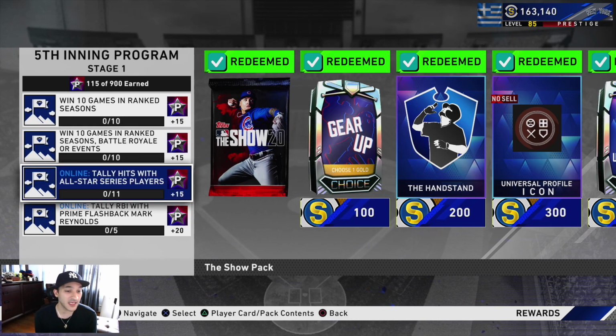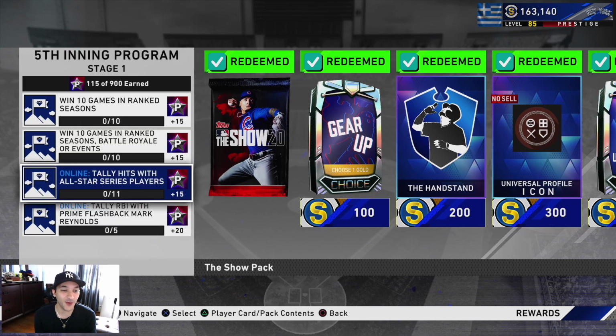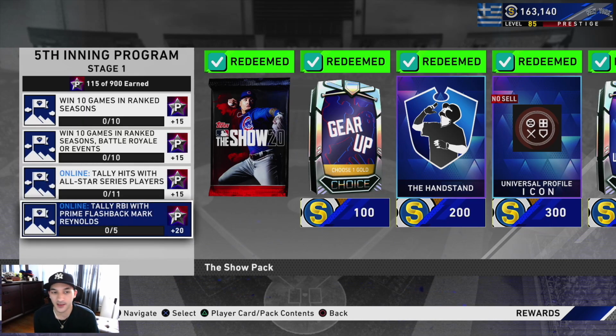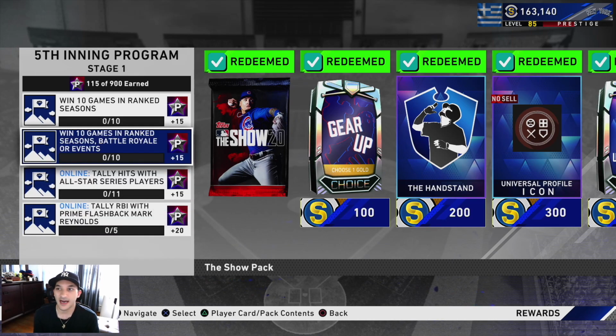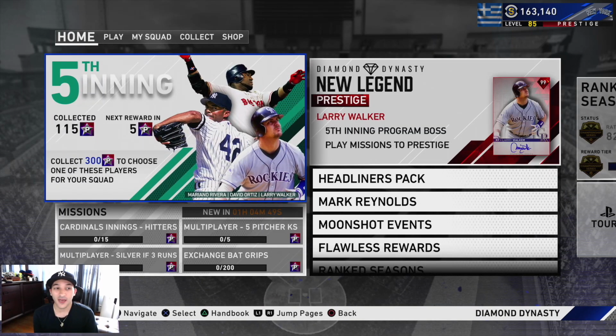And you can get these hits right here with All-Stars and the RBIs. So you're kind of triple dipping a little bit with those 3 after you get Mark Reynolds, and you'll get those program stars really quick. So I feel like by the end of tonight, we will 100% have this done. We'll get that Mark Reynolds, and we'll have the 5th inning done. I probably won't post the video until tomorrow, though.